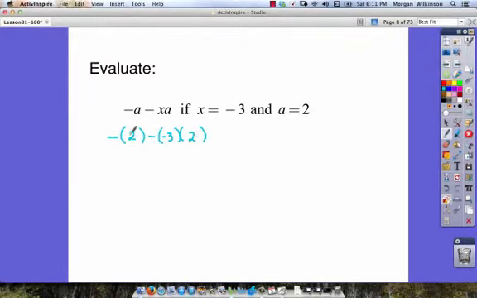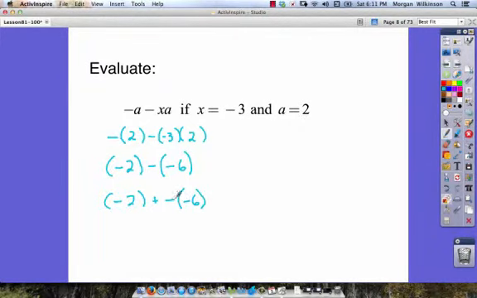So we have minus 2, that's really just negative 2. Minus, we have to do the multiplication first. Negative 3 times 2, the opposite of a positive is a negative, so negative 3 times 2 must be negative 6. Now we're going to add instead of subtract, so we're going to push the negative into the number, and we're going to get negative 2 plus, we just move our negatives over, plus minus negative 6.